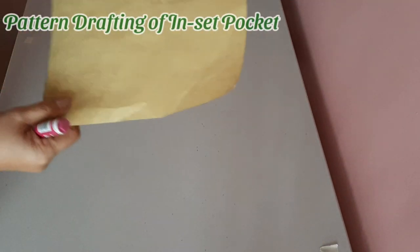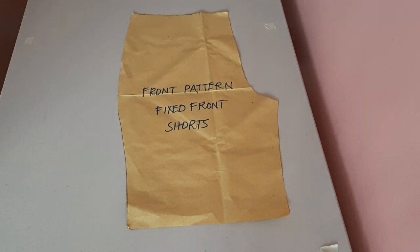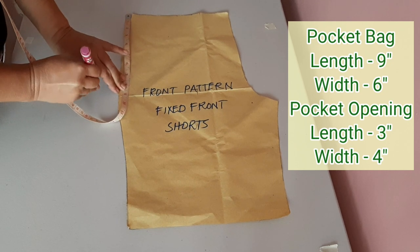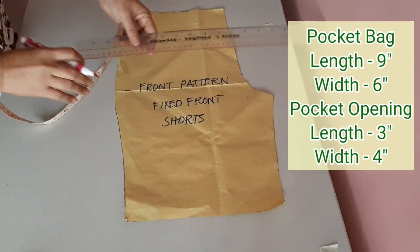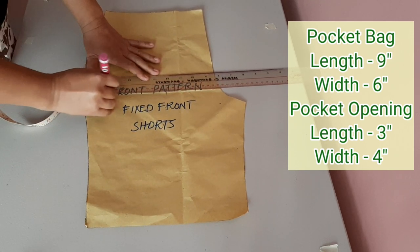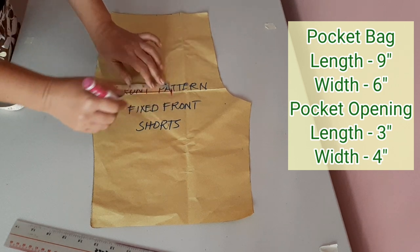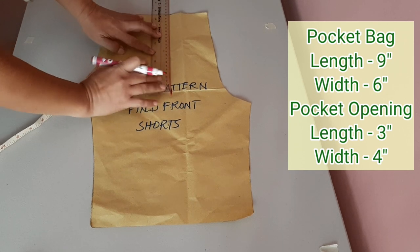To draw the inset pocket, you need your front pattern. So from the corner, measure 9 inches. So that is the length of your pocket. Then project your line or your point to the right. Then the width of your pocket bag is 6 inches. Then project your point upward.